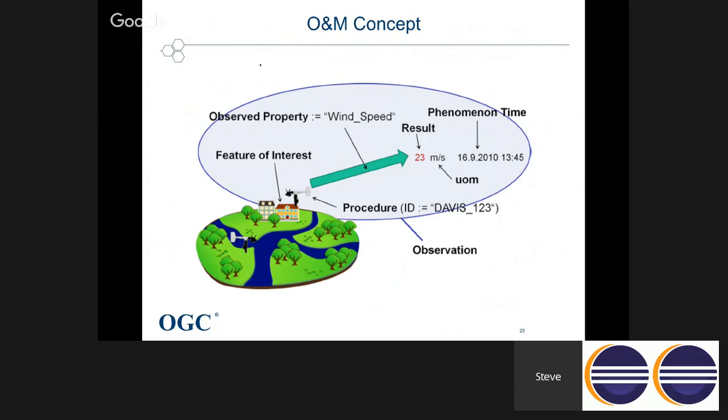And then this is the concept. Let's say we have an observation, but on this diagram, you can see there is a lot of information that is not really observation, but is critical if you really want to use the observation. The most important part of the observation is the result, right? Like 23 at the center of your screen, the red part. However, if you don't know the unit of measurement, it's not very useful. If you don't know the time, not very useful. If you don't know the target of this observation, not very useful. If you don't know the sensor used to collect the observation, then it's not very useful as well, because you don't know the quality. So this gives you an idea that O&M really captures the necessary attributes or properties required if you want to use your observation seriously.